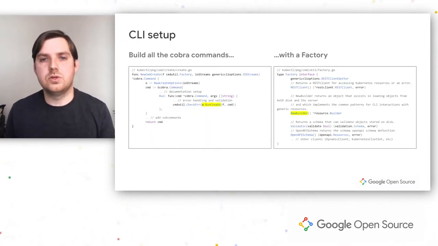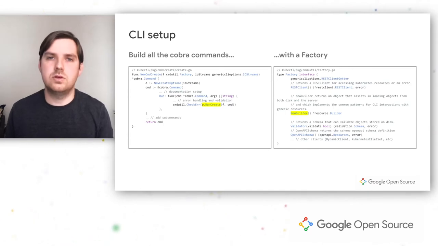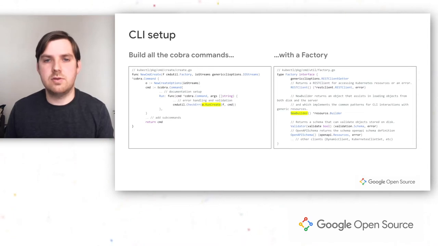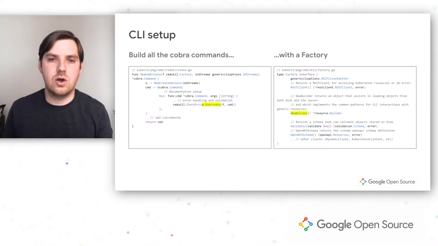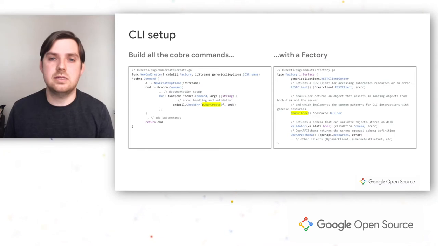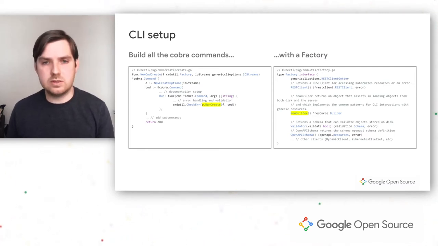The first thing that happens when you run any kubectl command is that all of the kubectl commands get built. Kubectl uses a Go CLI command library called Cobra, and in the example on the left, we see that to build the specific kubectl create command, we generate a new Cobra command populating some of the documentation fields with things like what help info we want to get from the command, but most importantly, telling it how to run via its run field. And when this is invoked, it calls a method runCreate on some options, passing in something called a factory. What is this factory?